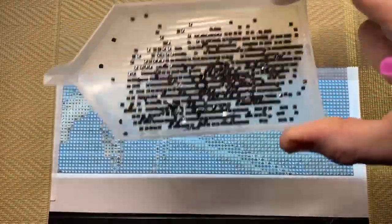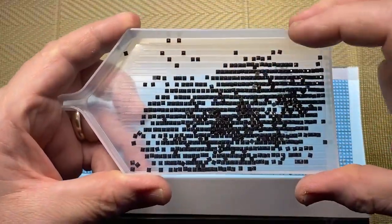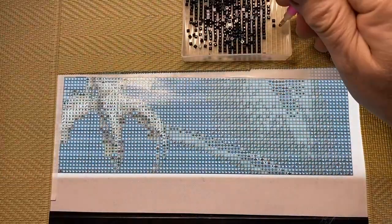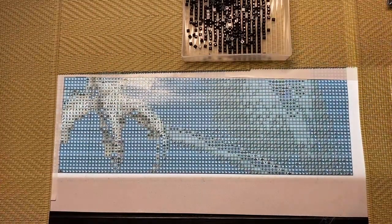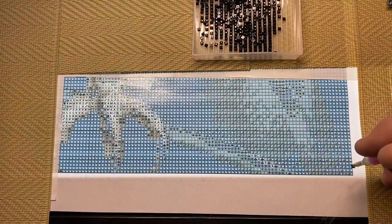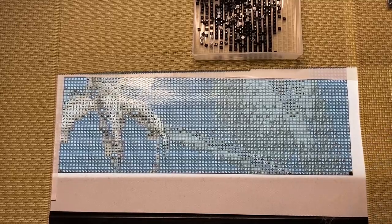So you see all I'm doing is shaking the tray from side to side. I'm not doing it that hard. The drills will flip over into the grooves. I don't try and get them all perfect, just as long as I get quite a few. I have to think about how I do this. Like, I put the tray so the drills are straight up and down, because when I pick the drill up, I don't have to twist it or turn it, it's orientated the right way. And then I just place it in the square.